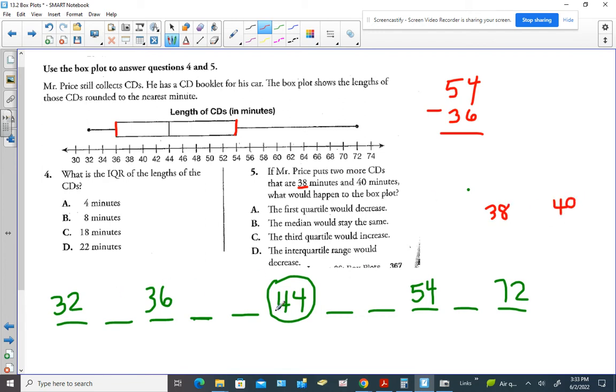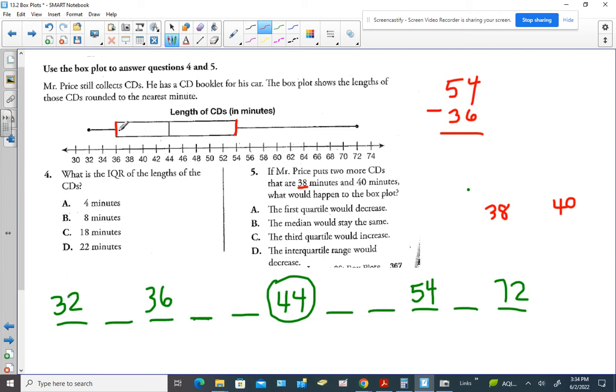Now, if we were to write out what hypothetically could be some values without the 38 and the 40, we know that 44 is the median, so that has to be the number in the middle. So what I did, just to help our brains wrap itself around this question, I said, what if there are 1, 2, 3, 4, 5 values in the lower half of the data, which means there'd have to be 1, 2, 3, 4, 5 values in the upper half of the data. And what do we know? We know that 72 would be the high extreme. We know that 32 would be the low extreme.